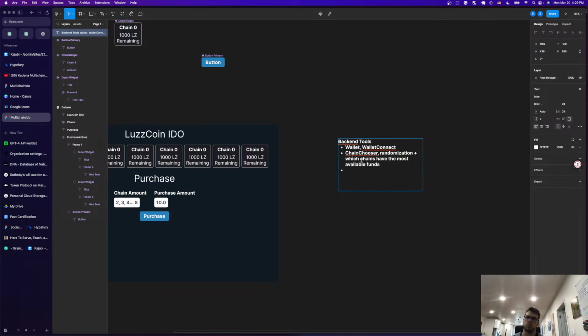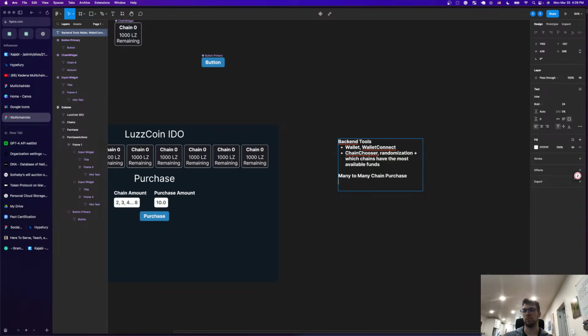Many-to-many relationship. Let's just take a look at what that option number two, being able to purchase from any chain to any chain that has the Multichain IDO, looks like. So I need to begin transactions. Many chain purchase. Okay, so just the generic breakdown would look something like this.